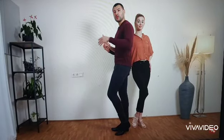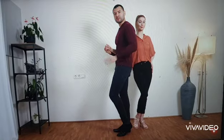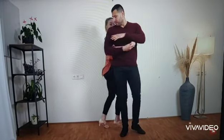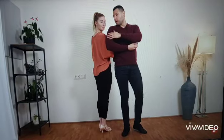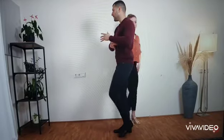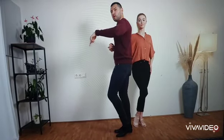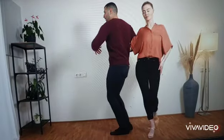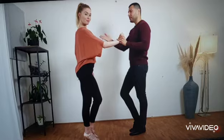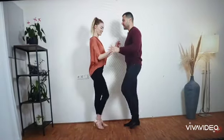And for the followers as well — you're only walking towards the leader, but you're still doing your basic steps. So we're tapping right now. And as you can see, we have connection with our arms, because from this one we will continue leading the circle. We do our basic on the spot and lead the follower in a circle in 1, 2, 3, 4. Now we're facing each other and we go back into the basic in 5, 6, 7, 8.